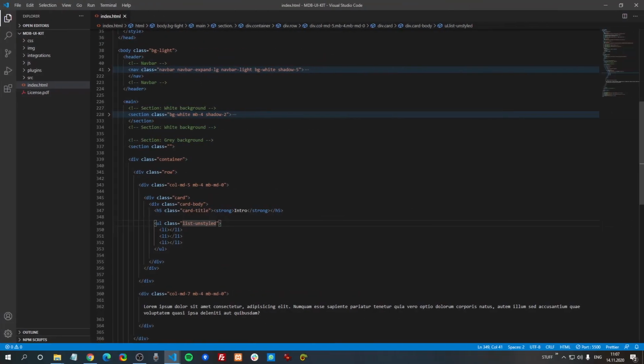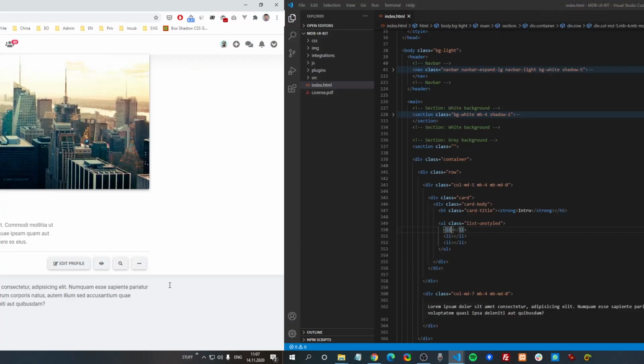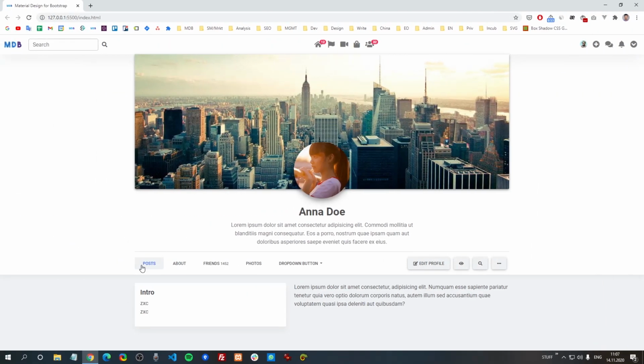Yes. And thanks to this, well, now we cannot see anything, but if I add any text to li elements, you will see it works, but there is no points over here, no bullets.